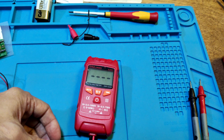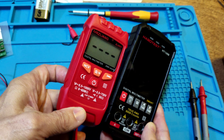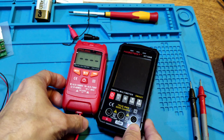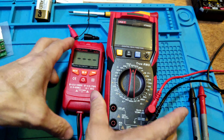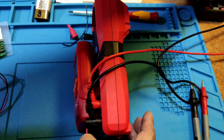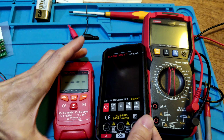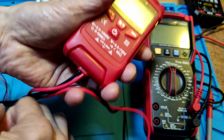Okay. Let's compare to another meter. The size. It's so small compared to another normal meter. That is the normal meter. You can see the size. And this meter cannot change the cable, no part in.